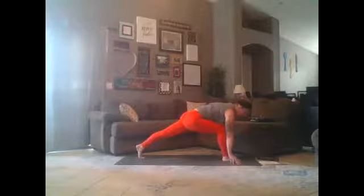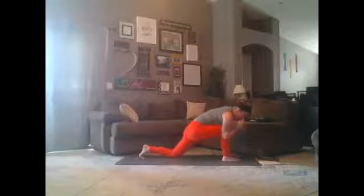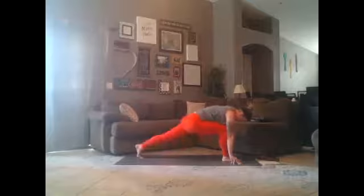And then come up onto your fingertips. And then you're just going to tap that left knee down and up. Keep the heel high. Just tap the knee nice and slow. More hamstring work here. One more time.